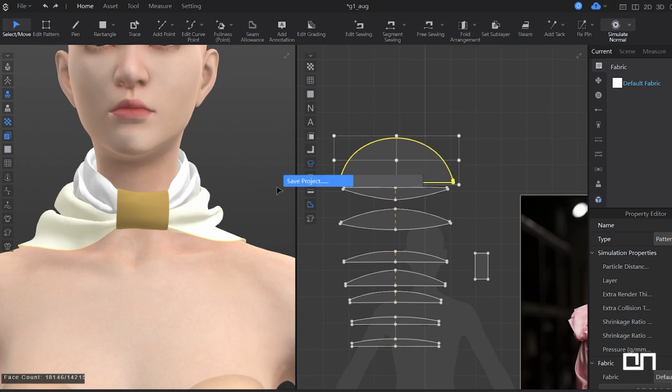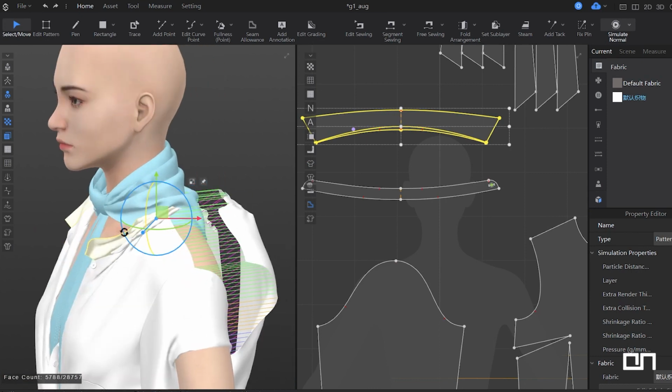Okay, so once we are happy with the shape, we can add ties by using a simple vertical rectangular pattern.